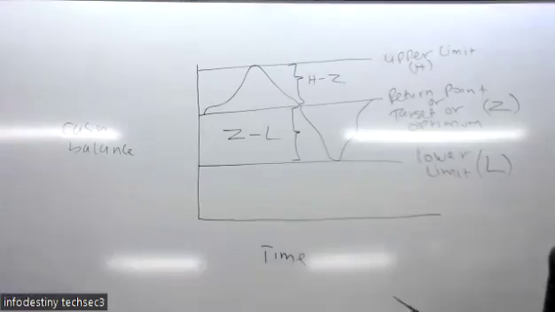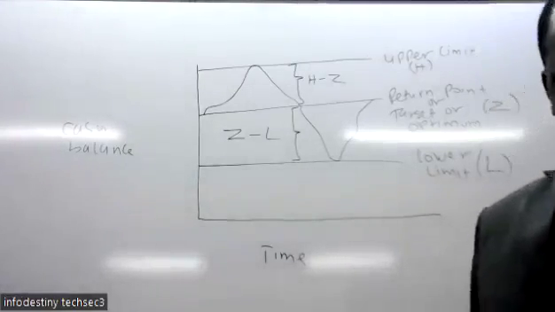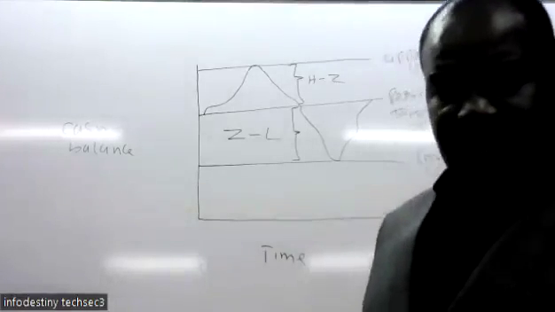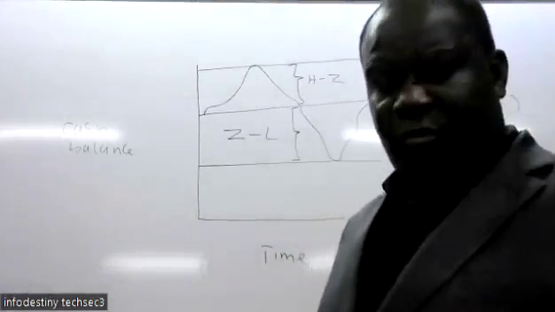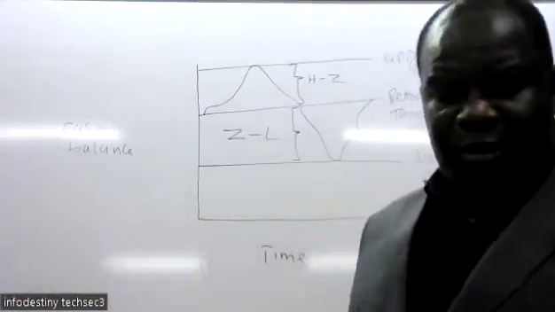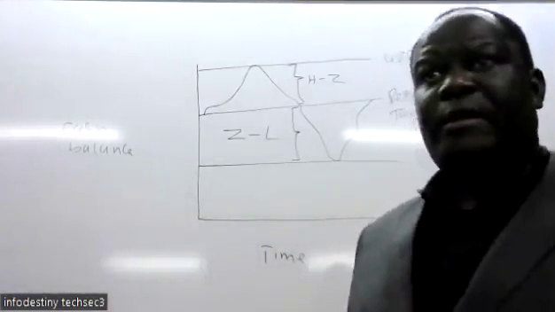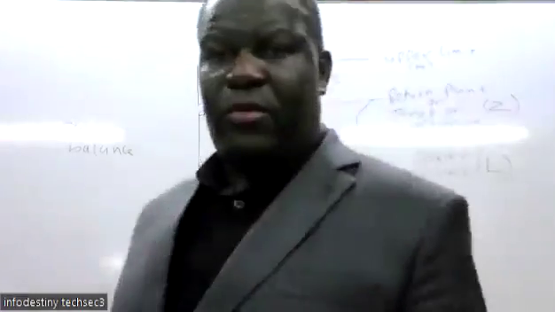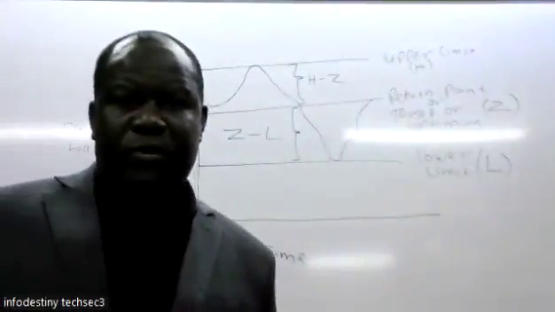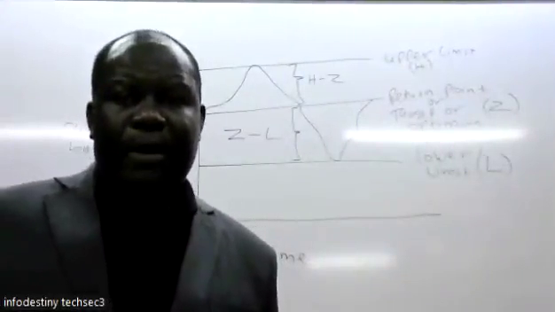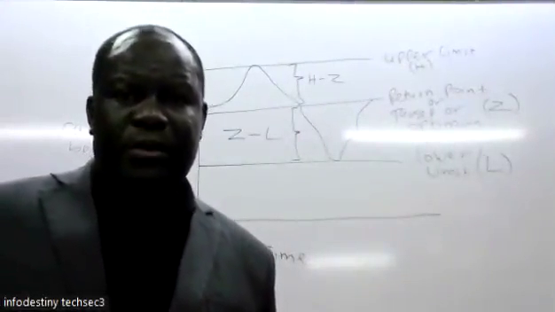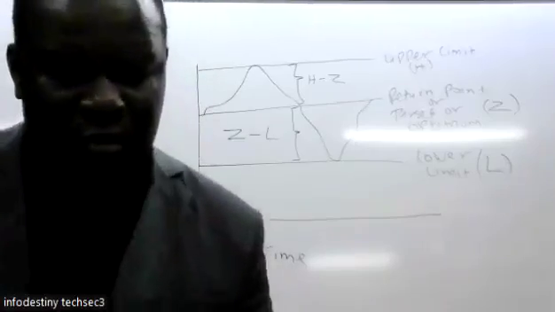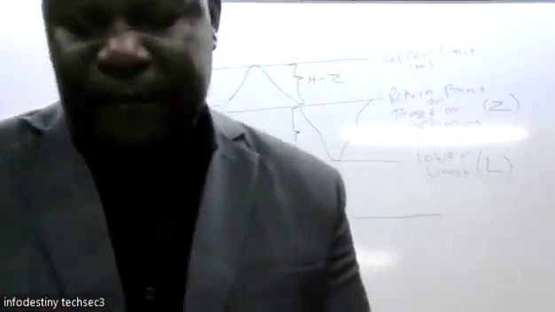Then if the cash balances are at the optimum limit, i.e. at Z, then no action should be taken. So I want to use a question from your past papers to discuss that item. The first question I want us to check is May 2018, question number 1, part C.